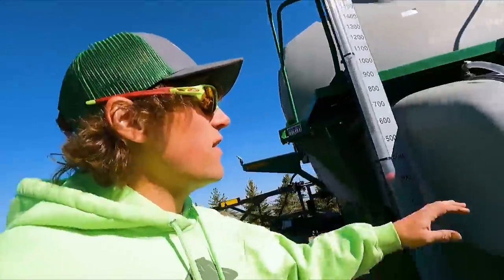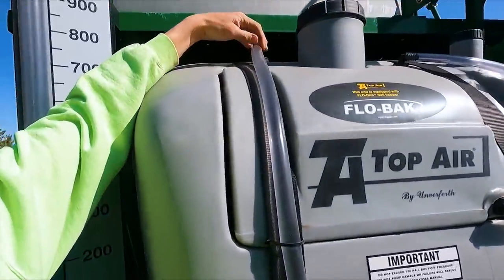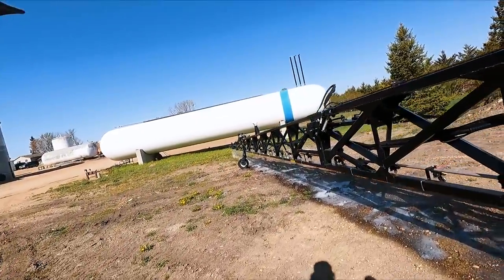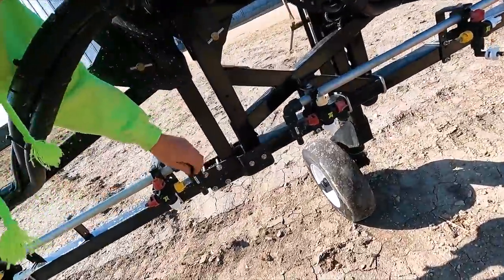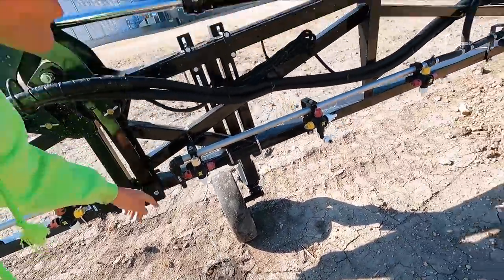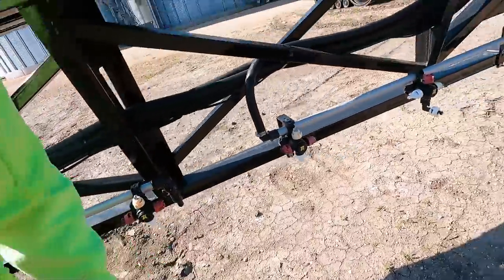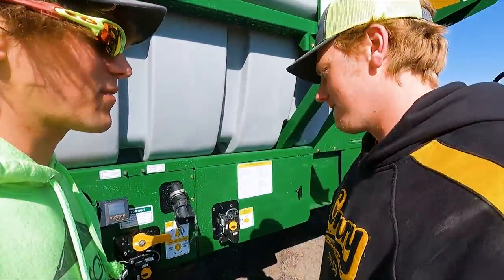Right now he filled this up from our ground water tank. This is actually a 200 gallon rinse tank. He is sucking out of the rinse tank going directly to the booms, just blowing clean water through it. This comes right from the factory with those valves so that you can just quickly blow your boom out and get rid of any chemical past this point out of the boom so you don't get the eagle wing going on. Pretty nice having all those valves to adjust everything from the cab.